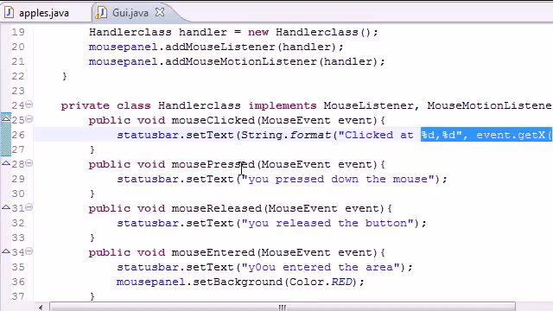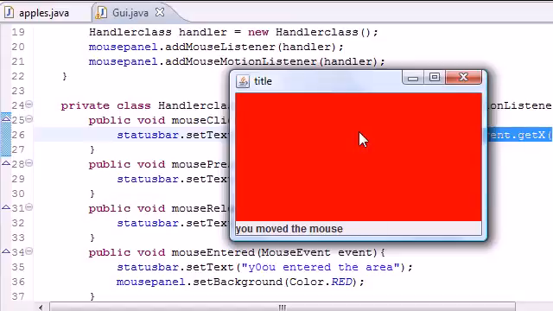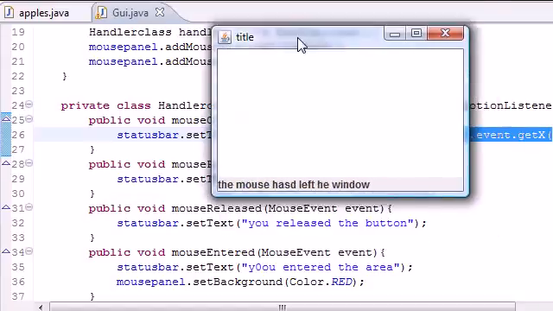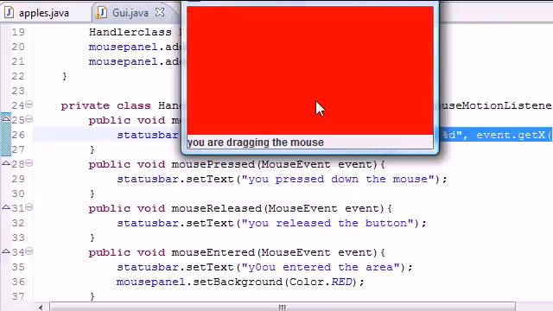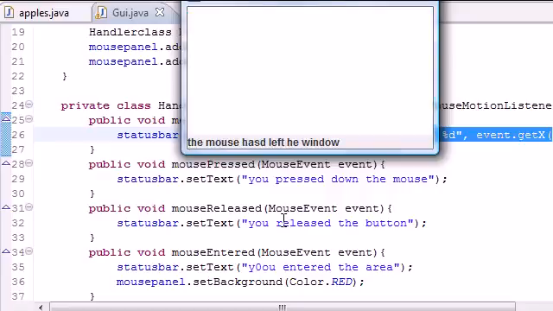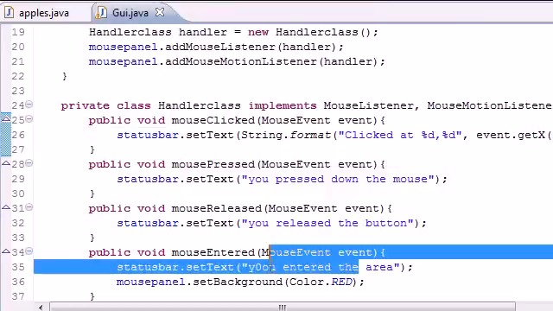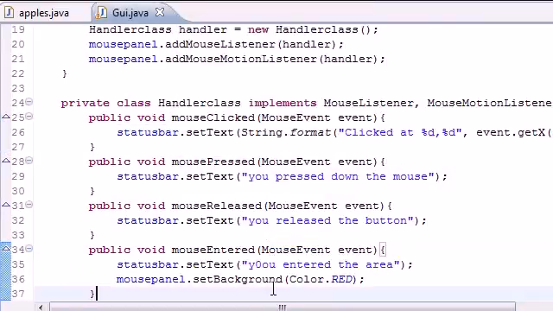The mouse pressed is pretty much taking it right here, and when you pressed it down, that's why we were able to get this text. You press down the mouse. Mouse released. You release the button. That's why we're able to when we let go of our mouse button. And of course, when we enter the area, it not only says you entered the area for a short bit of time, but it also changes the color to red.